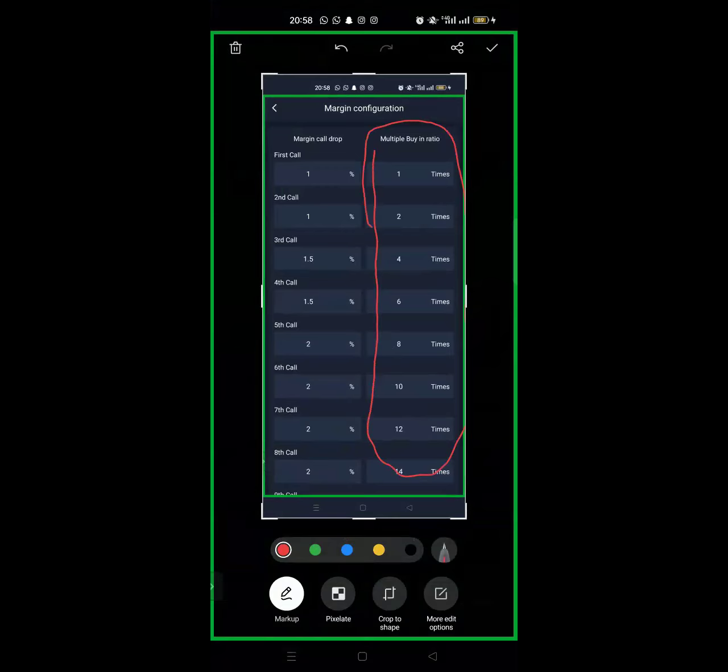This is, remember, your multiple buying ratio. This is the part that has to do with buys: how much you want the robot to buy for you at a certain drop. This here controls the percentage drop you want the robot to then buy. That's it.